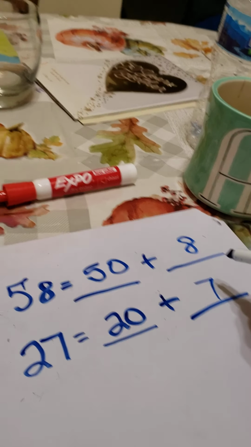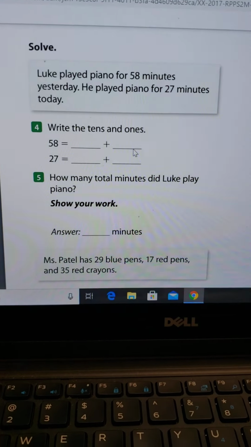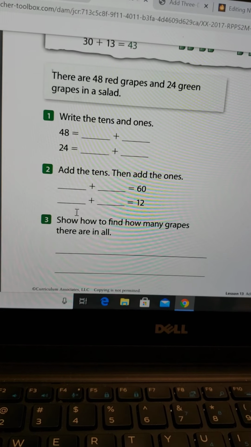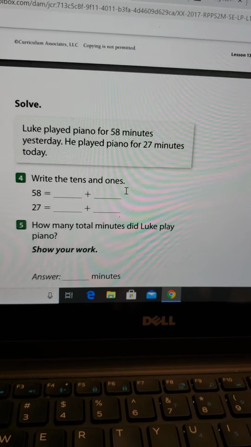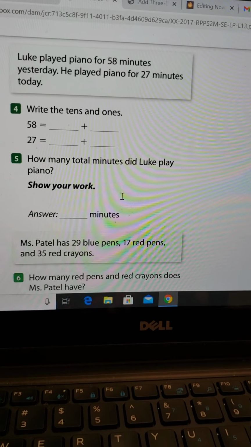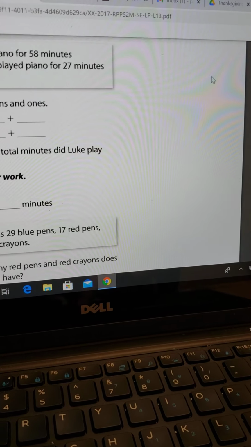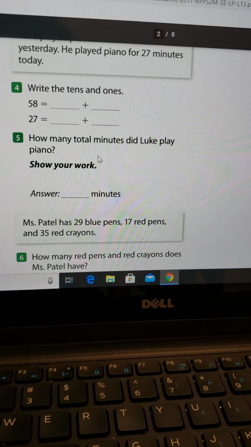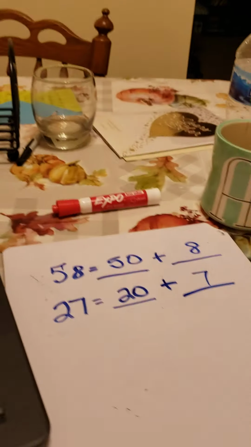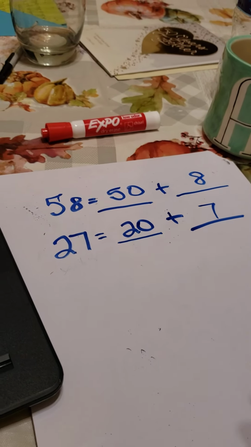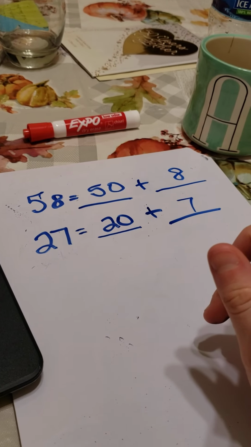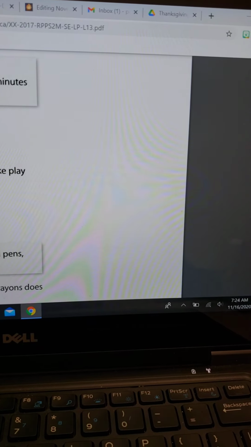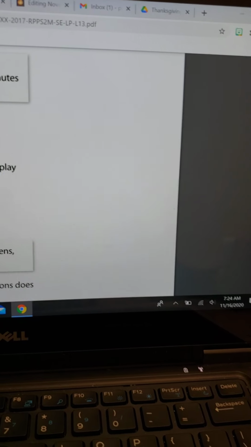All right. Now from here, they didn't give you the middle step like they did up here. Up here, they had you add the tens plus the ones. And we've not really practiced it that way. You've got all of this empty space right here in our book that we can use to figure out how many total minutes altogether. So what I'm going to do is I'm going to bubble it right here because we have practiced that so much. In this empty space right here, we're going to write our bubbling, or you are going to write your bubbling. Capiche, friends?